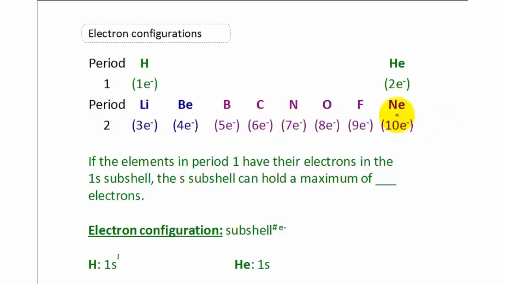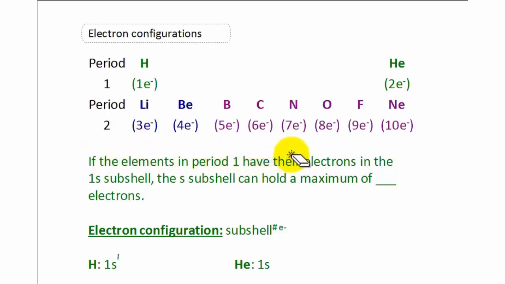Now, what happens, as long as we're within a single row on the periodic table, at least at the beginning here, is that all of the electrons will go into the same shell. So hydrogen has just 1 electron. Helium has 2 electrons, but as soon as we go to lithium, that 3rd electron has to go into the next shell. Its first 2 will go in the first shell, but as soon as we move on, it has to go into a new shell.